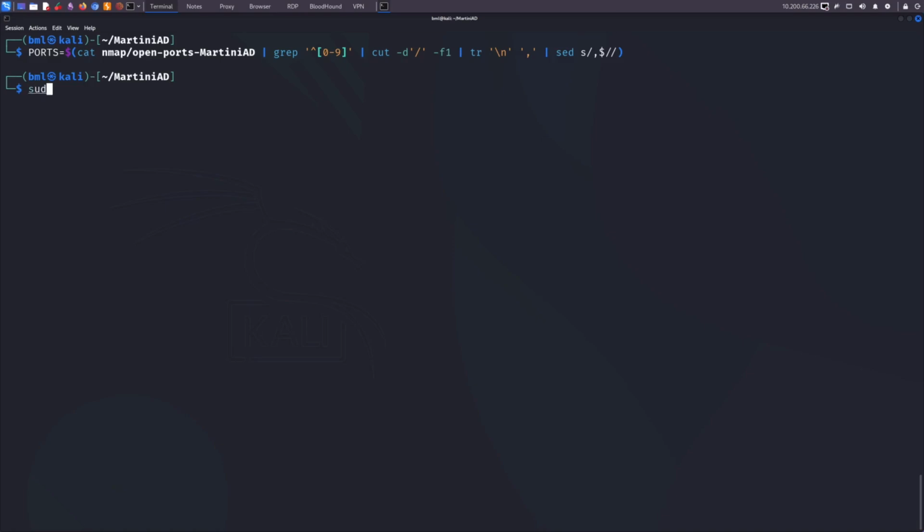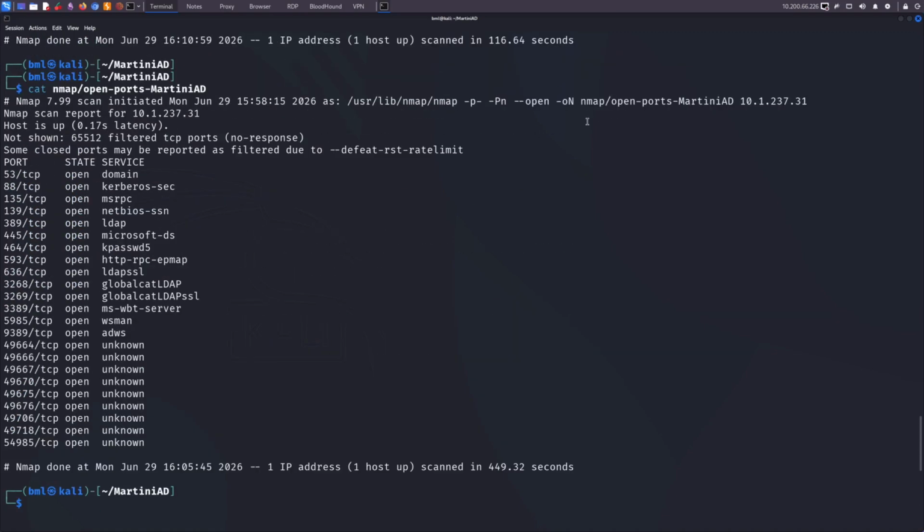So sudo nmap, specify the ports, all the ports in this variable, then avoid the pings, do an aggressive scan, and save the output in nmap ports info MartiniAD, and the IP of the server, which is this one.